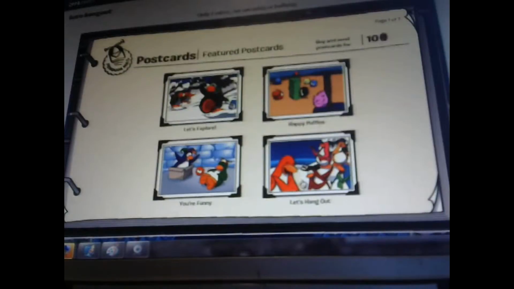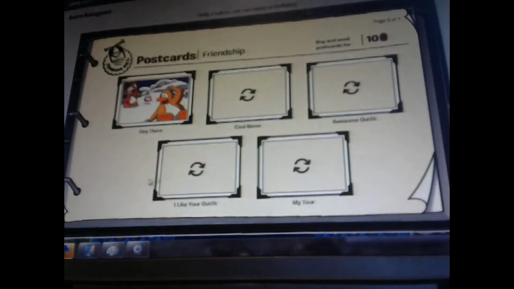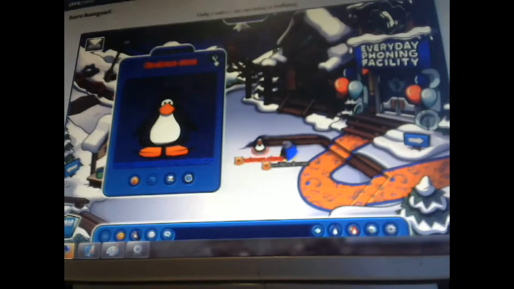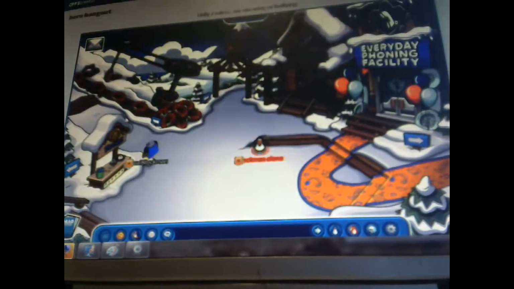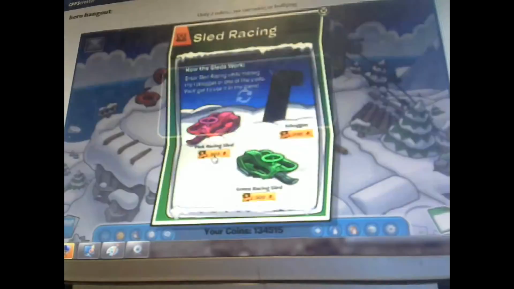So let's send him some mail. What should I say? Hey there, friends. I hope he likes it. Oh yeah, there's still that tall thing. And this is with the classic Club Penguin, so there's already classic Club Penguin items. Oh, I almost forgot to buy my green racing sled.